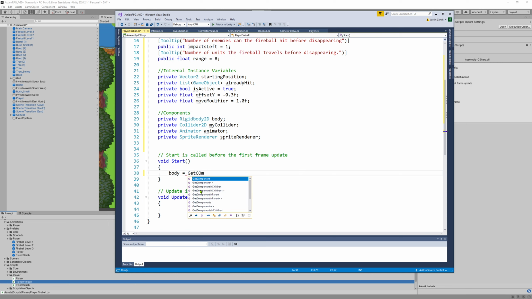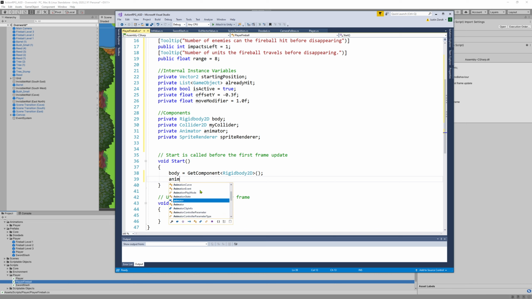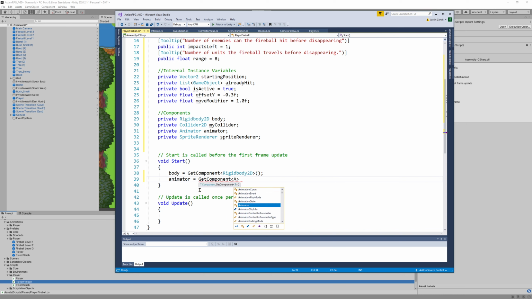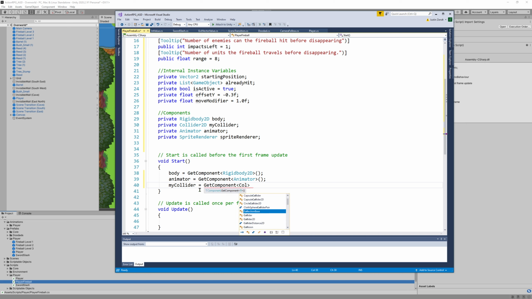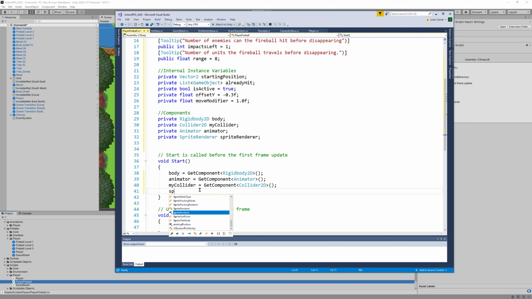We're basically just going to run through and grab all the components that we need in order to get the fireball to respond to things. So we got all of our components here.